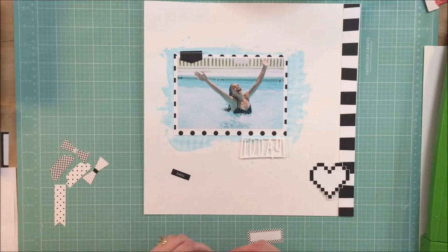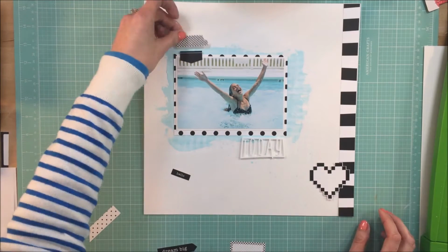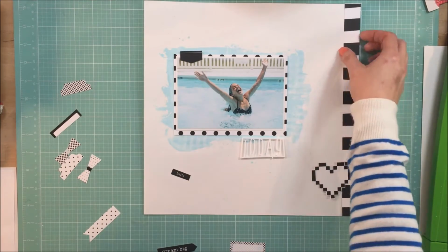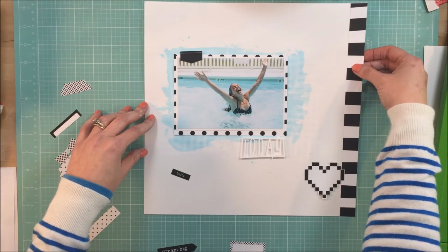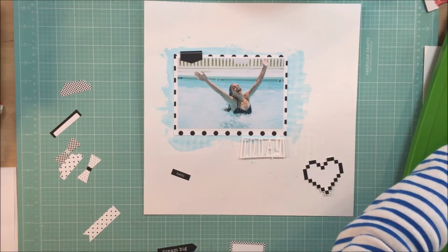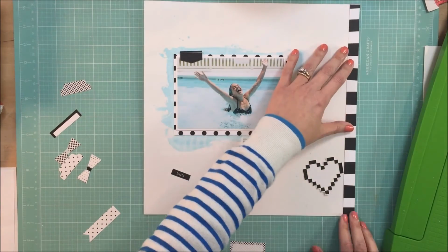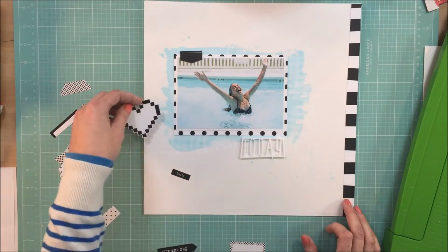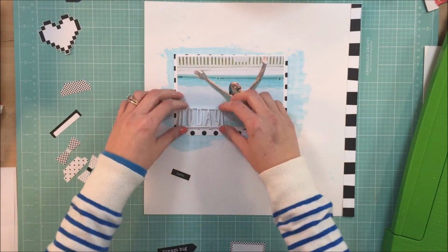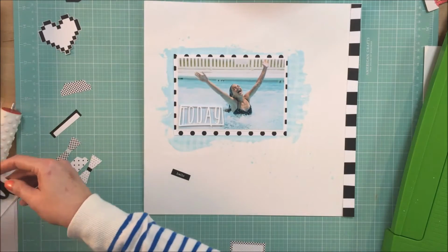I loved the wonky black and white lines of the mood board, and these, it's not cut quite straight, so it gives the appearance of it being a little bit wonky. And right now I'm trimming it, and I trim it a little crooked as well, and that really, I think, enhanced the wonky line feel, which I loved with this.